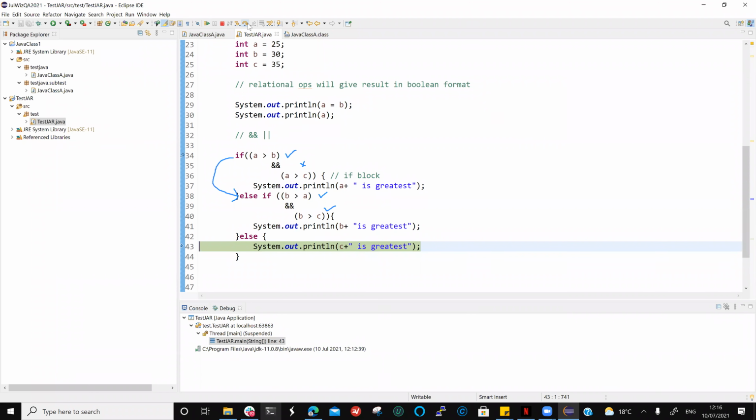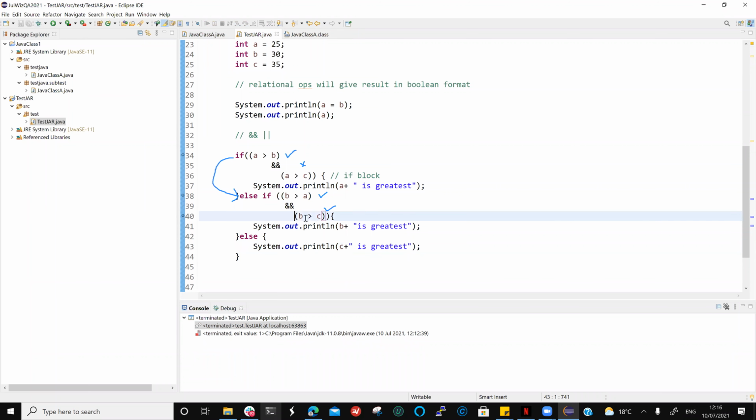B is greater than A. It is actually putting it into the same line. Hang on, let me put a breakpoint here in line number 40 and 38, and then let's see. It should evaluate this, and it will fail, and then it will come in here. Let's go and try again.